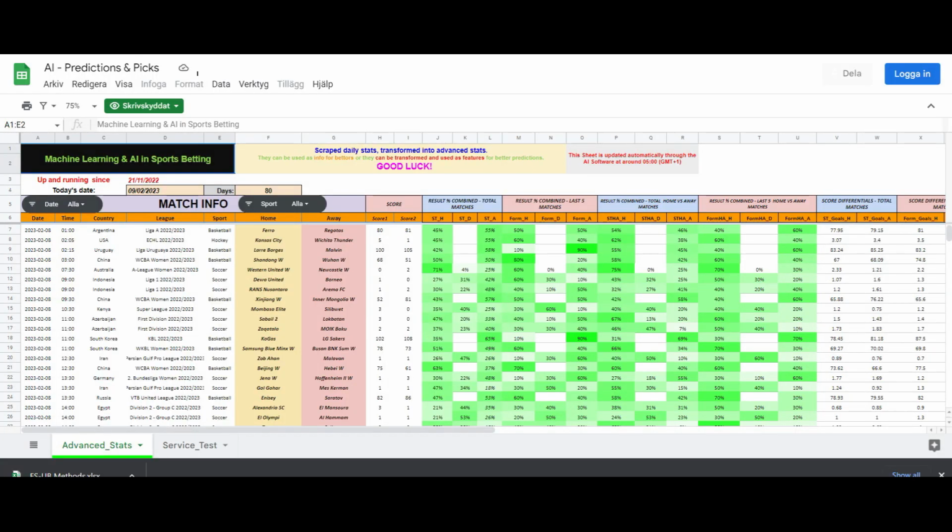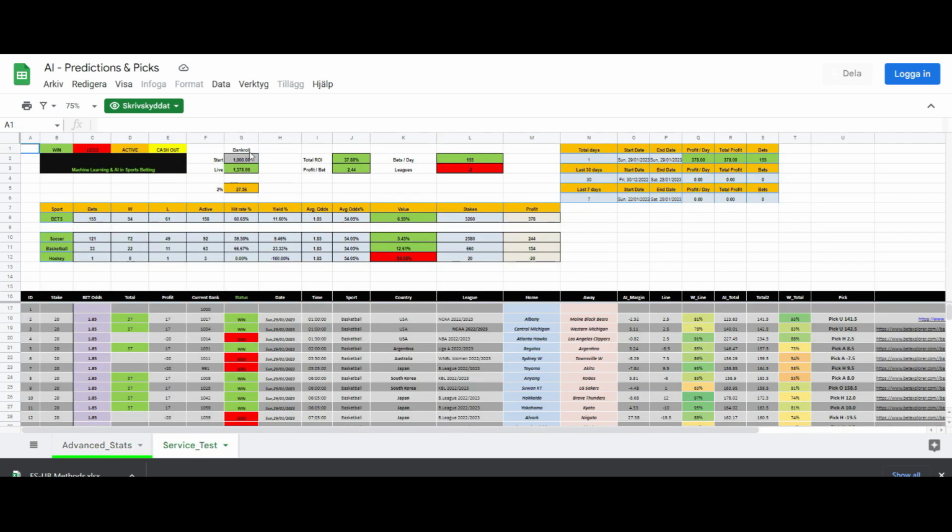If we go to this first Google Sheet with the advanced stats that I mentioned before, I'm going to prepare a service. For now, it will be for free. Not now, but after a month, or it depends how fast I can go on with the interface. It will be something like this. It will provide you every day with value betting picks, so that in the long run it will have value, but it will also be able to constantly produce profit.